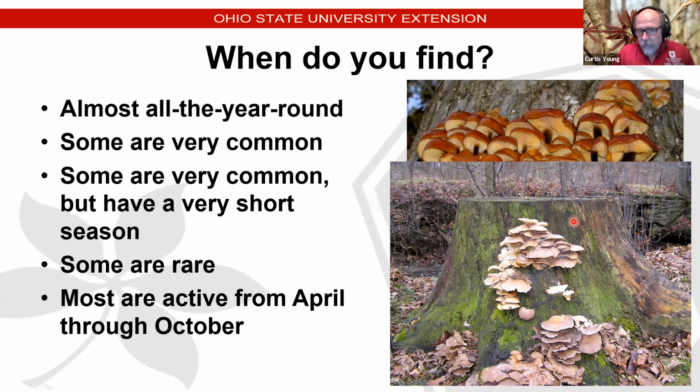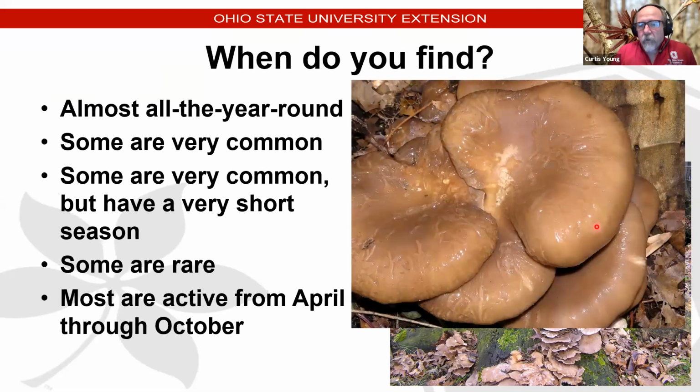For example, here's a fresh growth of oyster mushrooms on an old stump in a park that I stopped at over on the eastern side of Ohio. The date that I took this picture was December 29th. So these were fresh fungi almost at the end of the year. And when I got closer and was looking at them more closely, you can see that they even had water frozen on the surface of these fungi. So they will take advantage of just about any time of the year to grow, depending on the species of fungus that you're looking at.